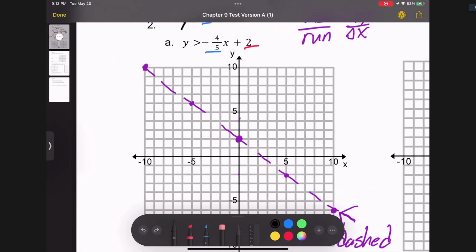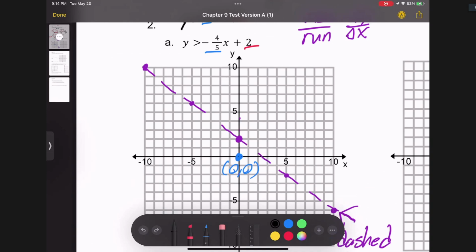This point right here is my favorite point. I'm going to color code it blue. This point is my favorite point to use, and it's 0, 0, because you just plug in zeros. Anything times 0 is always 0, so it's super nice to plug in. Now, I'm going to plug this point into this inequality.